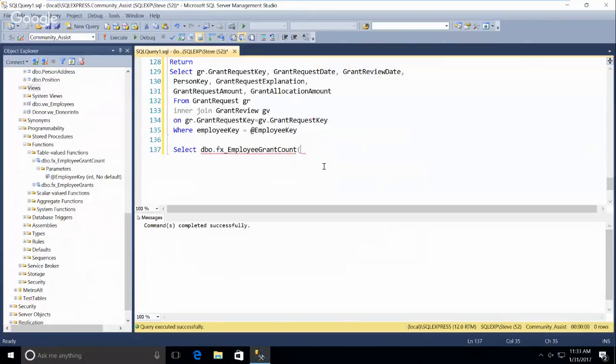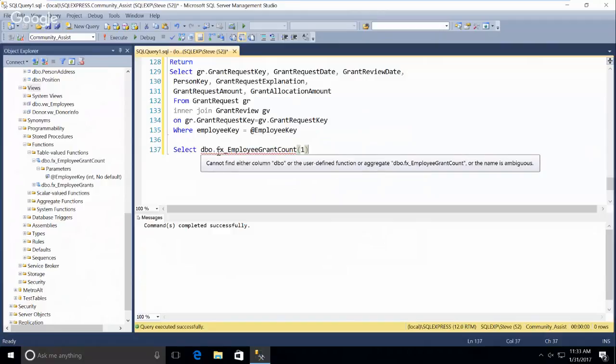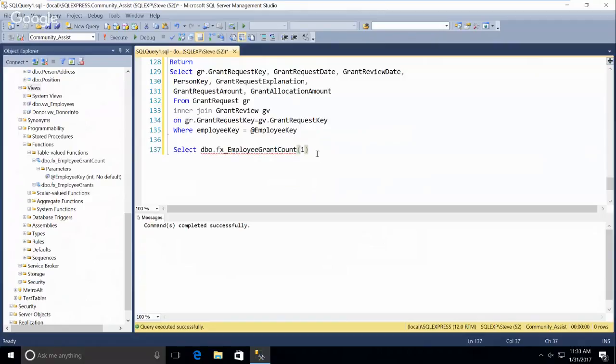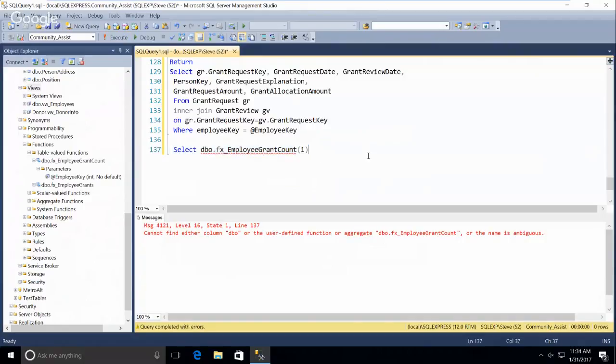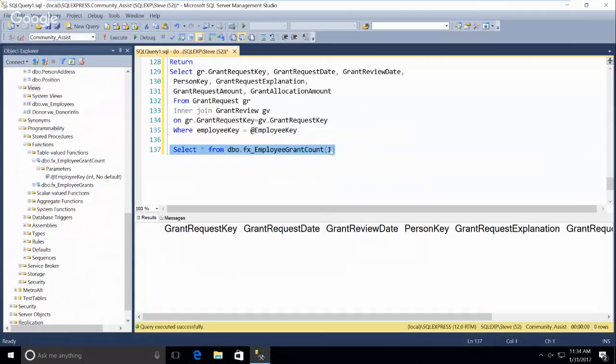I'm trying to think. I'm just going to put in one. Is that right? I think that's actually okay. DBO. Oh, I know what it is. So 1 never did anything there. Let's try 3. 3 isn't doing anything.